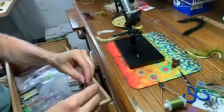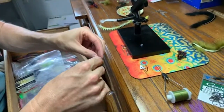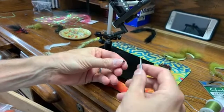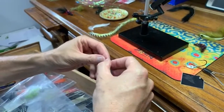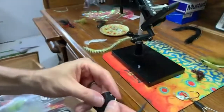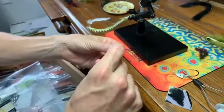Bodkin or a little hook point to get these eyes off of the... Didn't get a bodkin out, but I'll get this. I'm gonna get it towards the middle. There we go. One side. A bodkin is just basically a straight pin with a handle, and it comes in handy with stuff like this. I just didn't get it out beforehand.